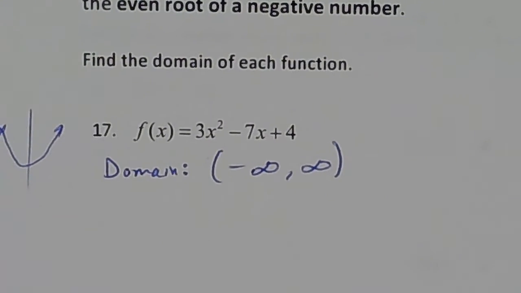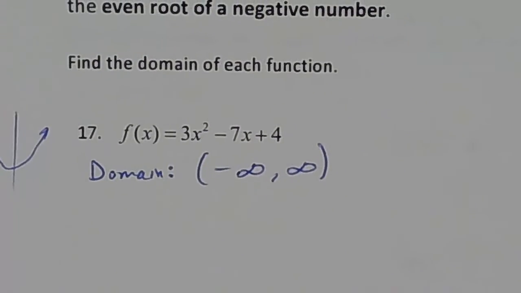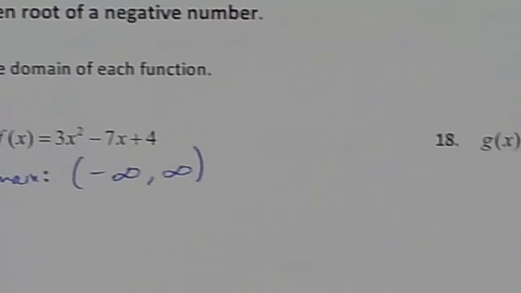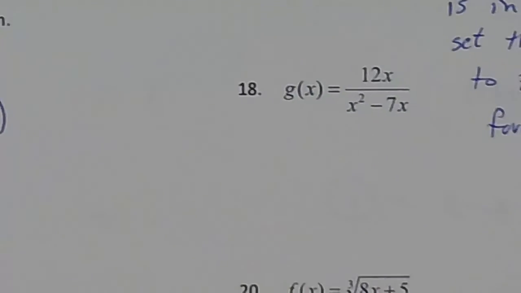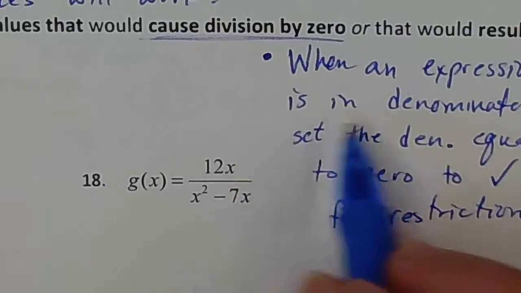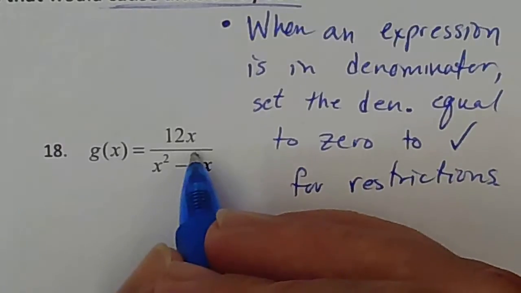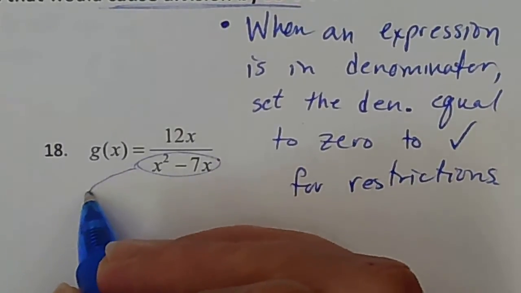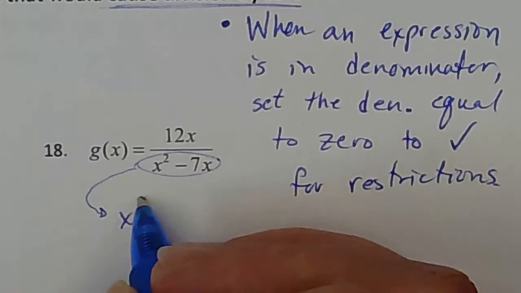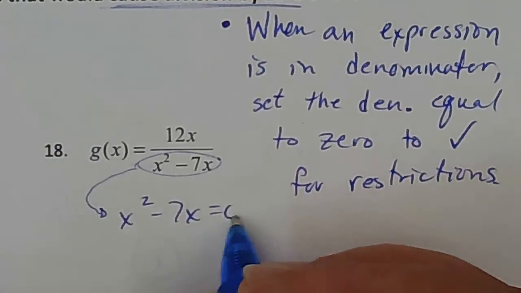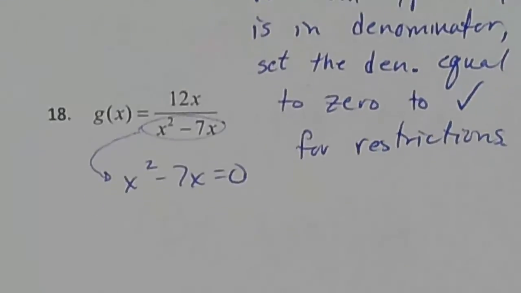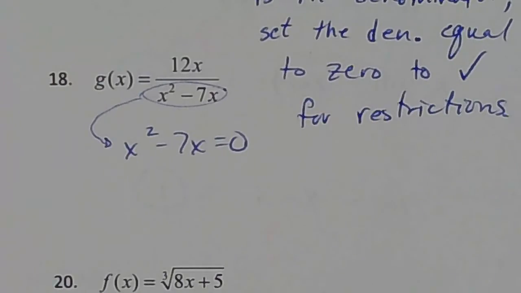All right, by 18 though, we have a problem. We can't divide by 0, so in order to handle that and figure out what gives us 0, we are going to set the denominator equal to 0 to check for those restrictions. So whatever's down here, you kind of go off to the side, set it equal to 0, and solve it. I'm going to stop here and continue this on the next video.